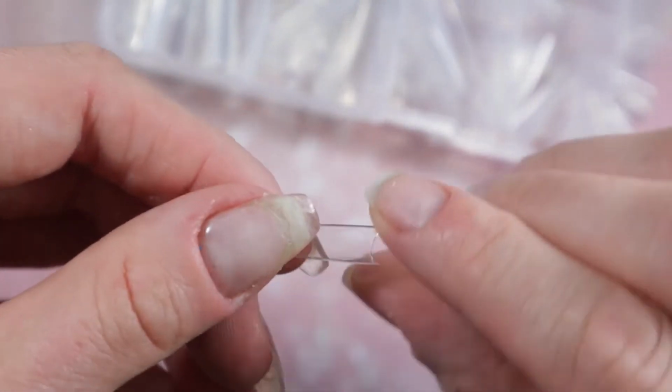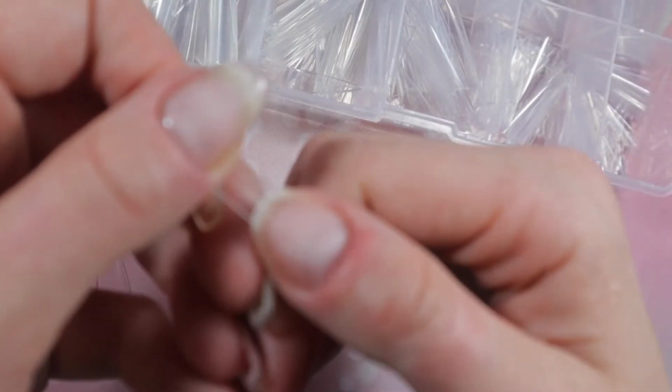For example, I'm going to try to put a very small one here. Obviously, I would not wear this tip.